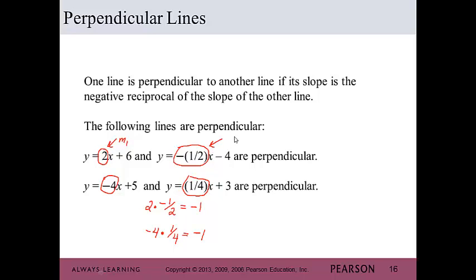Now notice that if you have the slope of the first line, you can find the slope of the second line by doing the negative reciprocal. The negative reciprocal means flip and change the sign. So 2 is the same as saying 2 over 1. When you flip it, you get 1 over 2, and then it went from positive to now negative. And the same with -4, it's -4 over 1. So you flip it, and you get 1 over 4. It goes from negative to positive.